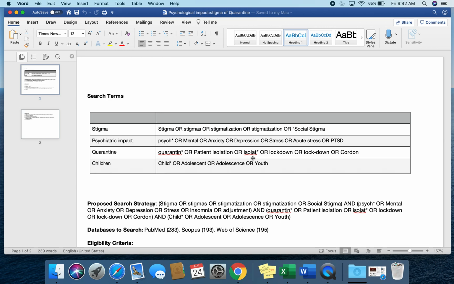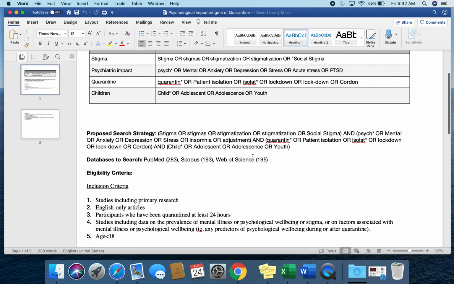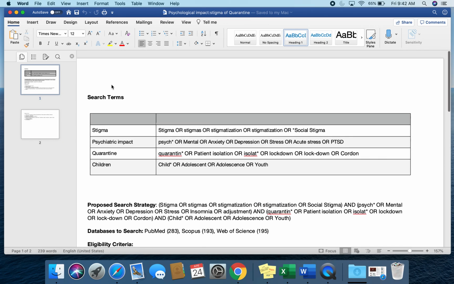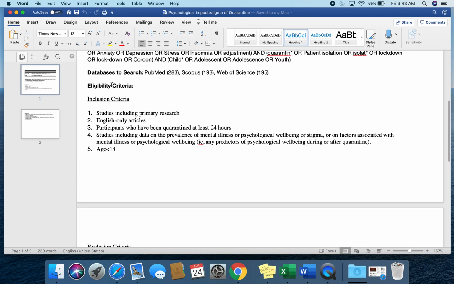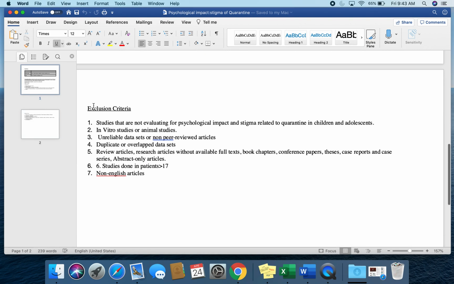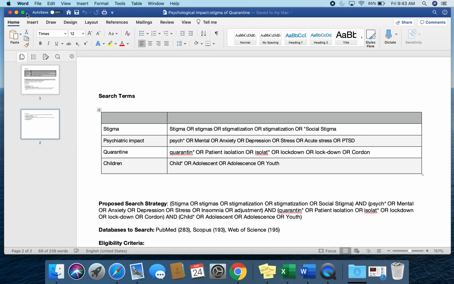Our title and abstract screening. When it comes to title and abstract screening, you really need to know about your inclusion and exclusion criteria. So look at the file that I sent previously. It has inclusion criteria, and the studies need to meet these criteria to be included. And here it is, our exclusion criteria. So if studies have any of these factors, we need to exclude them during title and abstract screening.